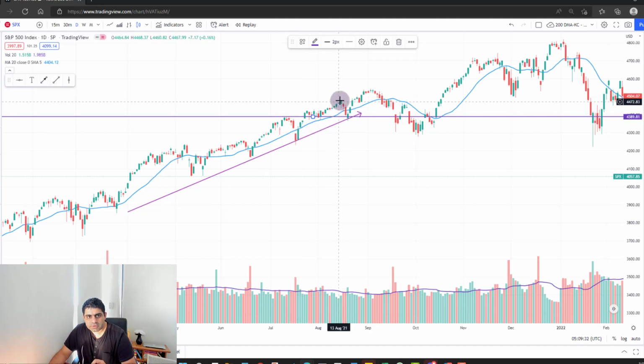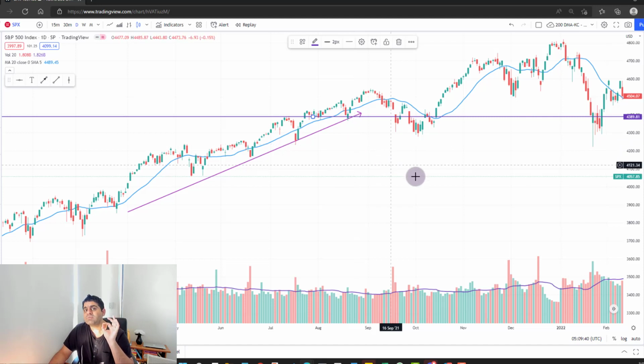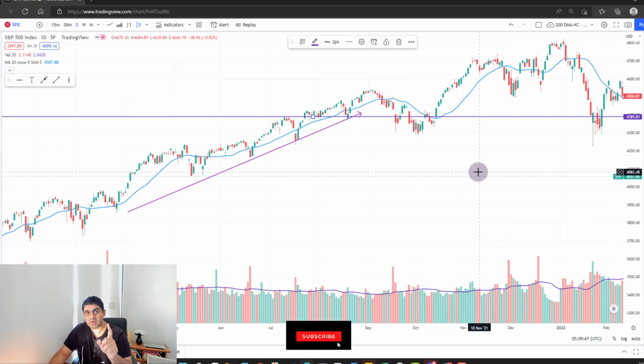Similarly, over here, if you're shorting, you'll put the 20 days moving average as your target. You will carry your position for a few days and you will exit. So the 20 days moving average acts as a very good indicator to not only identify the direction, but also targets while we are trading on it.